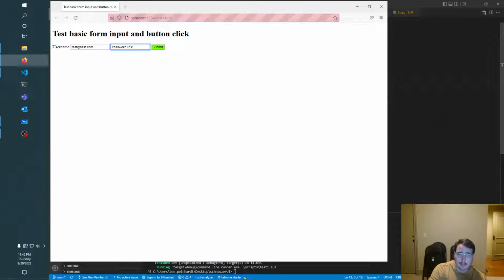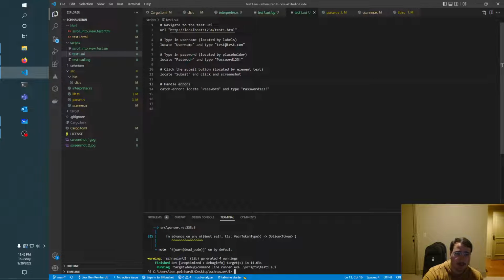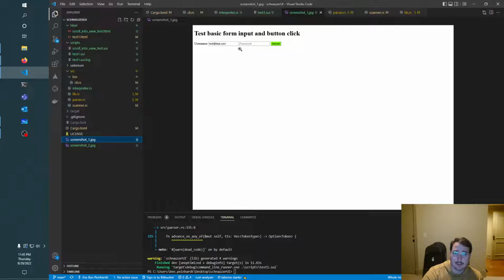Right, so it clicked the button, took a screenshot, and then because it caught an error, it did the correct command, which filled it out. And if we go look at screenshot 1, you should see where it wasn't able to type into the password field.